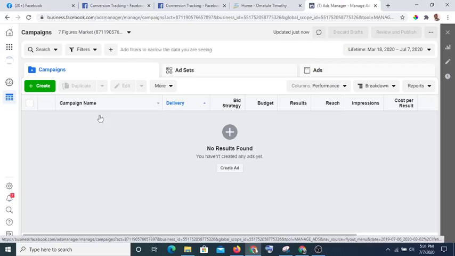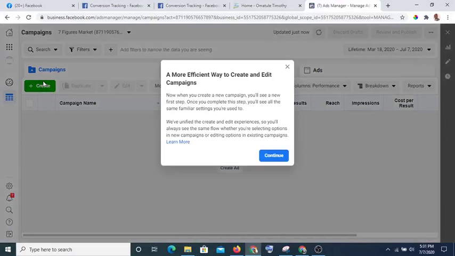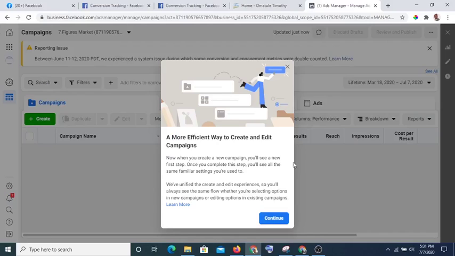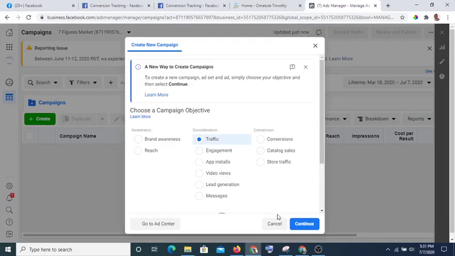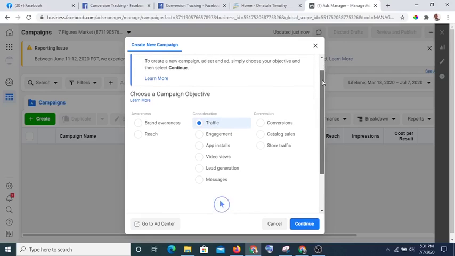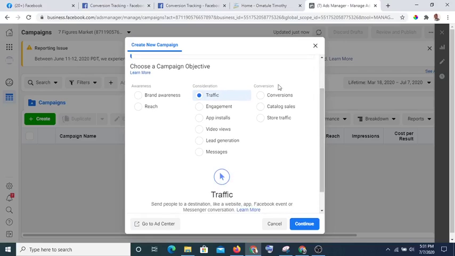Okay, if you are in your Ads Manager, you hit Create. Then you hit Continue. Now the one I want to use is conversion. There are so many options here. Conversion is, Facebook will show your ad more to people that are likely to convert.